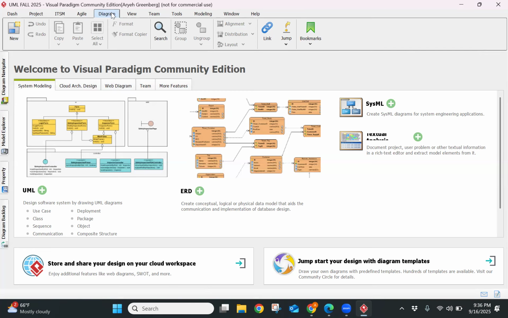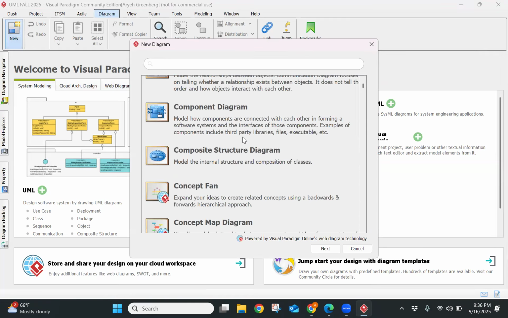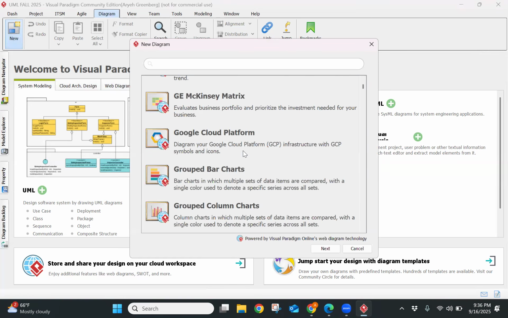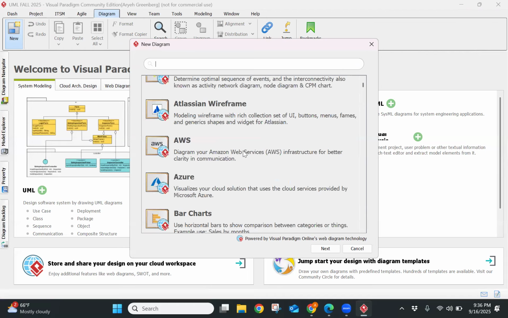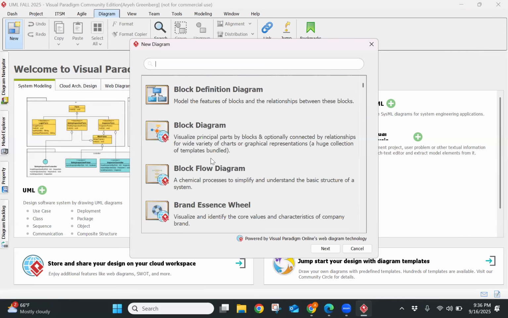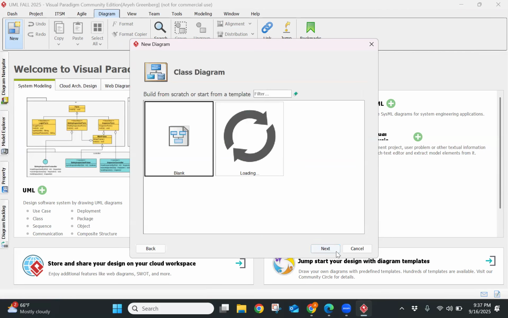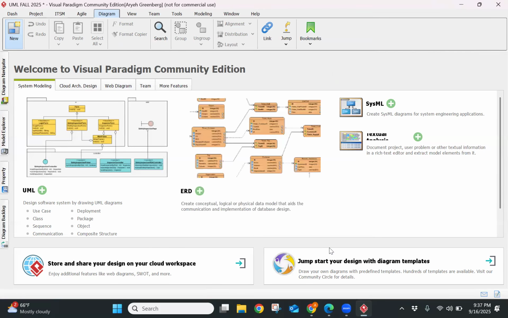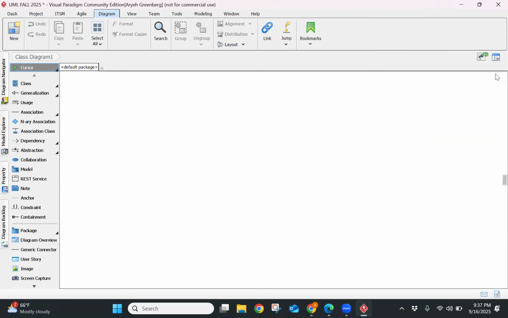It's not important about the origins. But basically the idea is that if you go to new, you can see there's lots of different types of diagrams. I'm not even sure all these are UML. Some of these might be made up, but the class diagram is definitely UML. Look at all these things, AWS. Okay, so we'll do a class diagram. A class diagram is basically a diagram that shows objects and their relationship with each other.